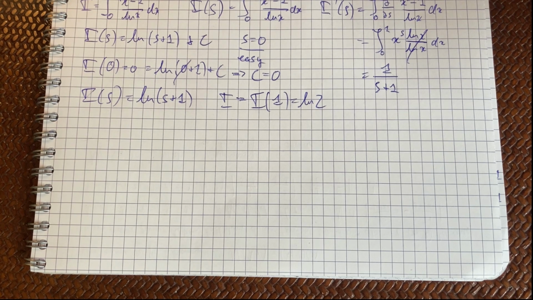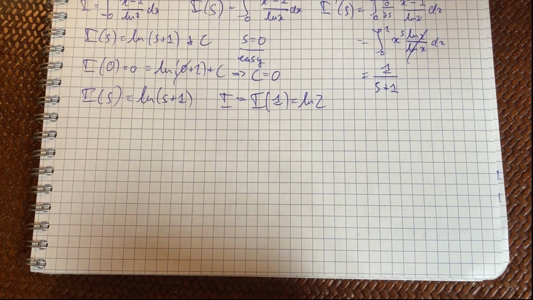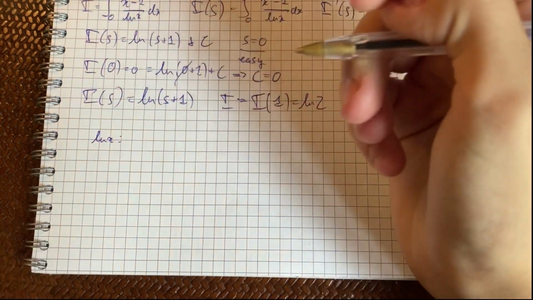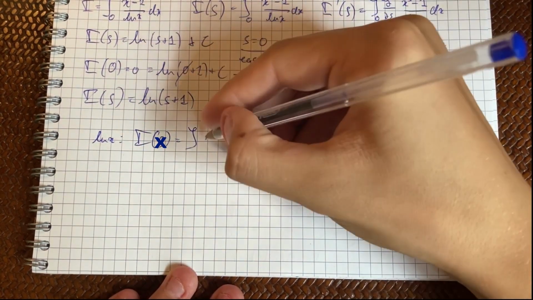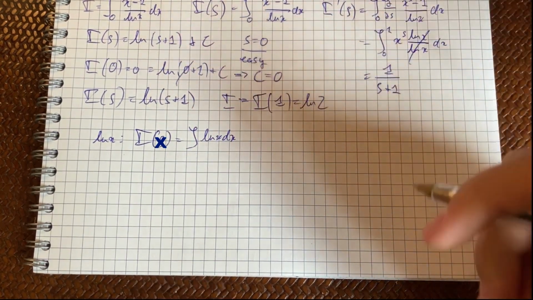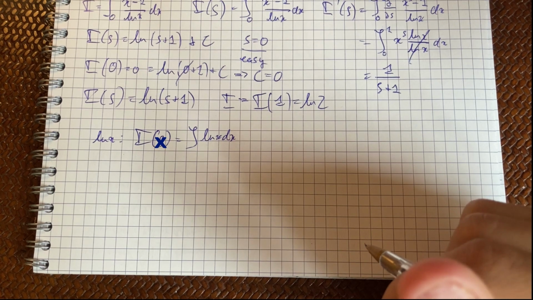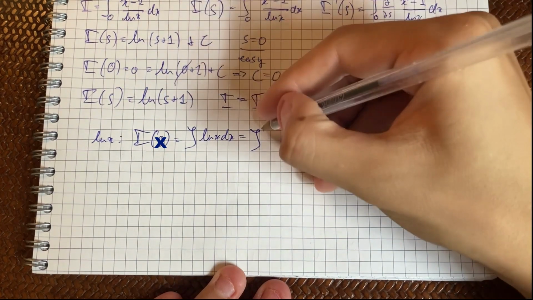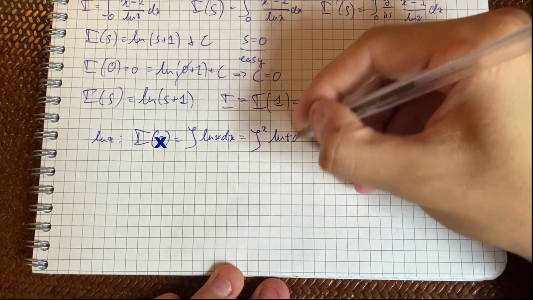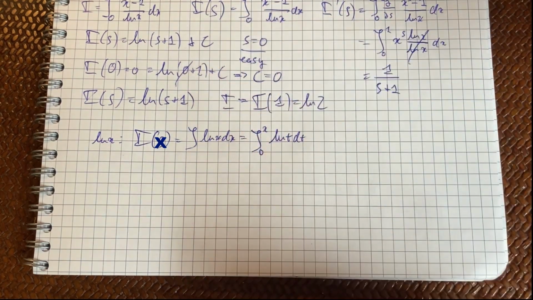We can solve this problem with a little manipulation. We have to write the entire derivative as a definite integral, but with variable bounds. Take the example of the function log x. Well, we can just let I of x be the integral of log x dx. But we can also say that this equals the integral from anywhere to x of log t dt, let's say from 0 to x.